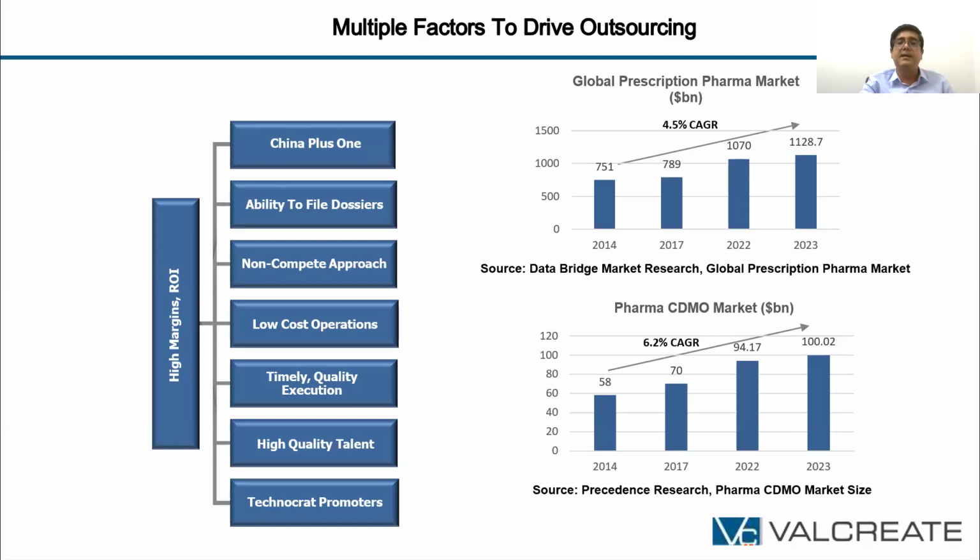Many of the promoters in the sector are technocrats, which means that they not only understand the business, but they drive the business the way they think is the right way to drive. So if you look at the global prescription market, now this does not include OTC and all.